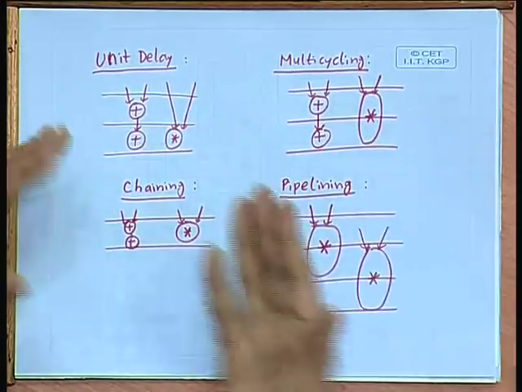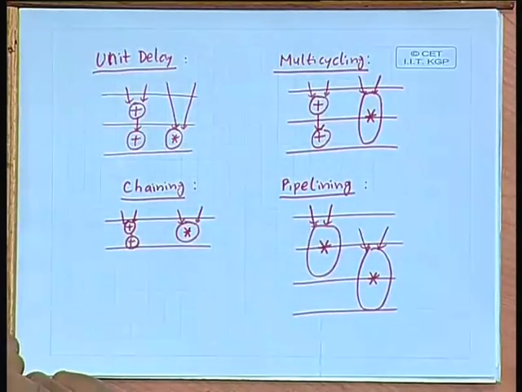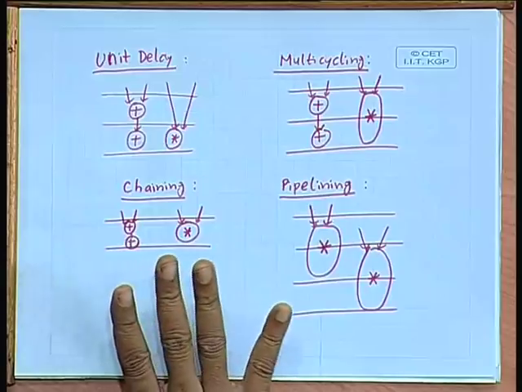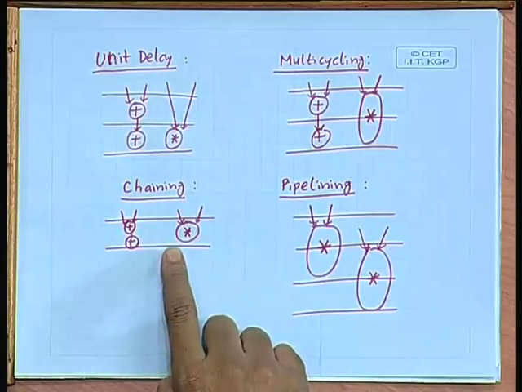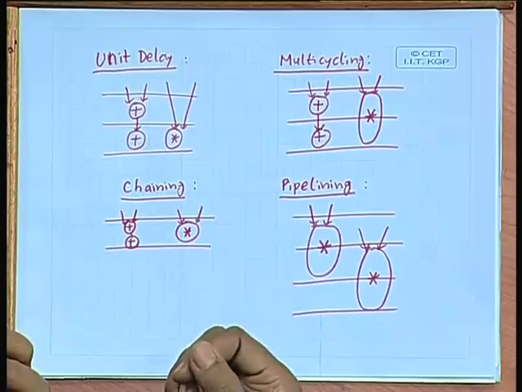Normally you start with a given schedule, then try to optimize using these concepts, or in some cases you can incorporate this also in the basic algorithm, right? Clock frequency is not increasing, but the resolution of your control unit is increasing. That means in the same clock step you are doing several things. Okay, so you can think that there is a slower clock, there is a faster clock, two clocks are running. Yes, you can do that also. These are some basic concepts which you can also do together. I just talked about them independently.